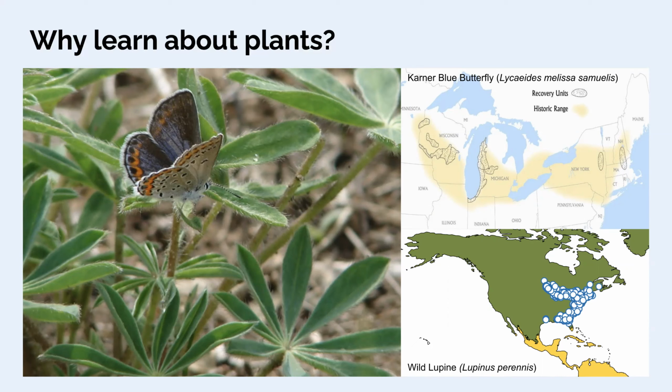So it's known that this species is highly dependent. The species of butterfly that's shown here is called the Karner blue butterfly, as it's shown on the right there. So this is a map of its distribution. And it is highly dependent on this plant species that's also shown in the image, the wild lupin, also in the bean family. So this distribution of the plant in the lower right is very similar to the geographic distribution of the Karner blue butterfly. So if you want to conserve a butterfly, or if you want to find this butterfly, you might want to narrow your search to where the plant grows that this butterfly needs to live.